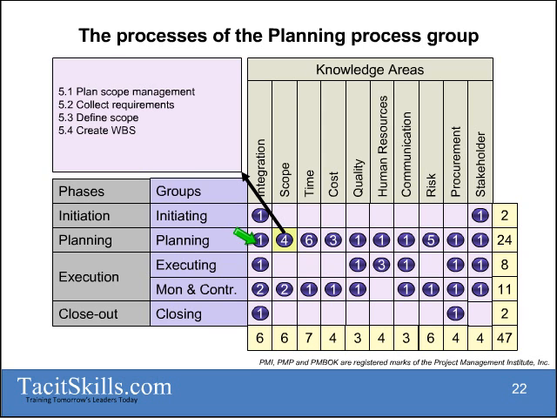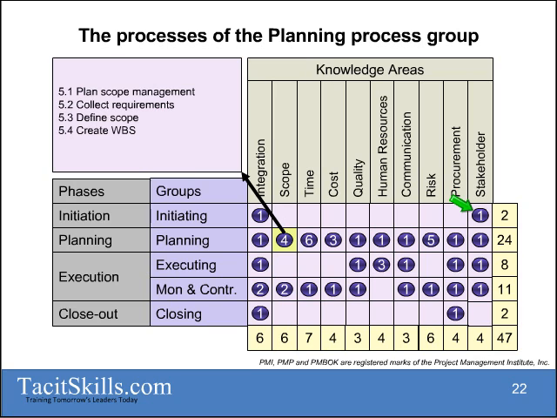Now, where do I collect the requirements from? That is why I've already determined who my stakeholders are. The stakeholders are the people that are going to give me my requirements. The next thing that I need to do is I now need to define what is the scope, what is included, what's not included in the project, and I do that from the requirements that I've identified. The 4th process there would be to create a work breakdown structure.